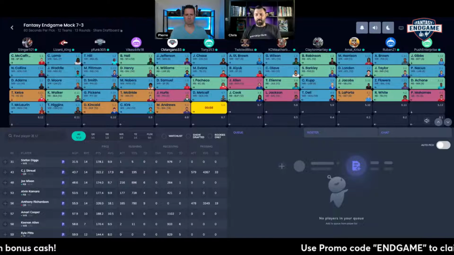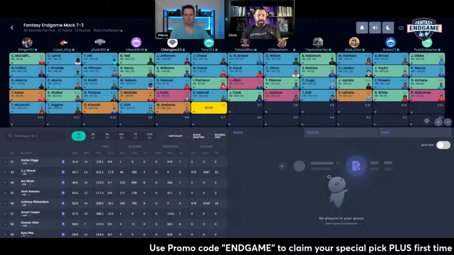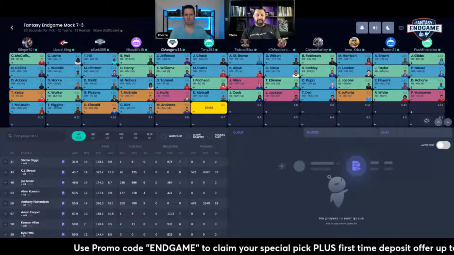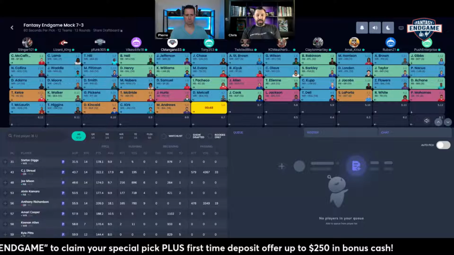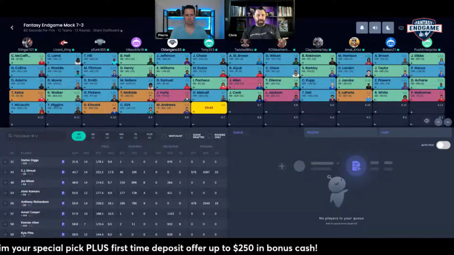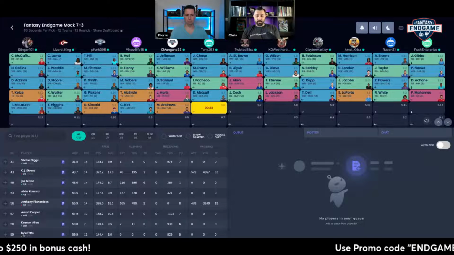So Eric's saying he would have gone McBride over Hurts and stack him with Kyler. Yeah, nothing wrong with that. Definitely not against that. But I think if I can get potentially the number one or number two QB, even though I do like McBride, I think I'm going to take the QB value over the tight end value normally. Me personally.